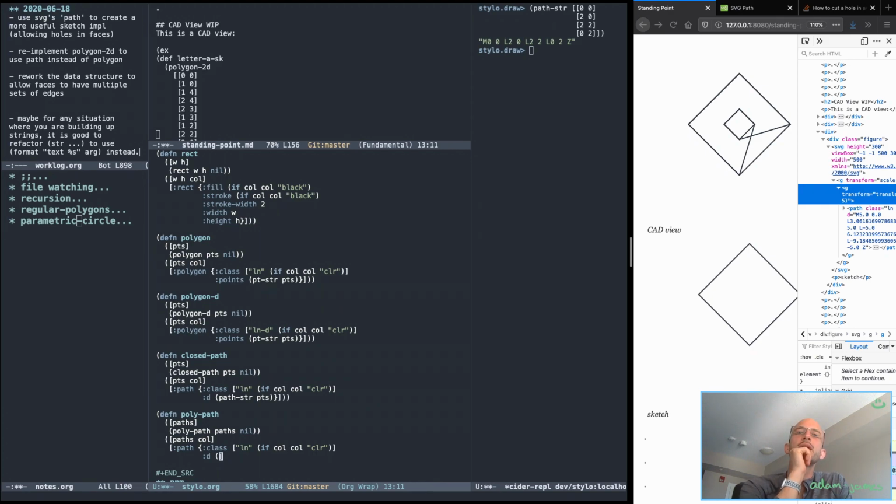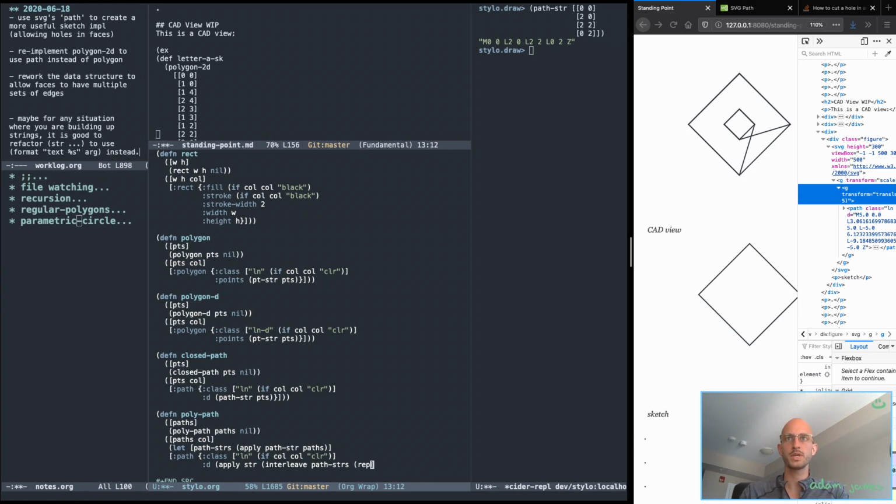And here, D can be, so if I have multiple paths, it'll be apply string. No, it'll be apply path string to paths. But that won't be enough. Let me make a let here. Let path strings be apply path string to paths there. So then this is apply string to interleave path strings with new line characters.